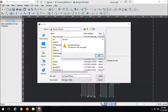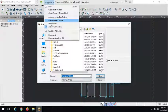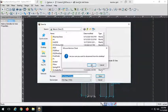Oh, great. So my thumb drive isn't working, which sometimes if I just disconnect and reconnect and not log off, it will work. Let's see. I'll disconnect you because there's no... I'll stop because there's no need for you to know.